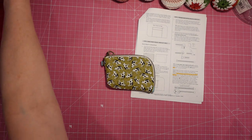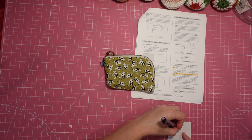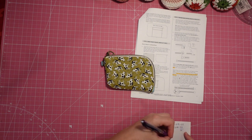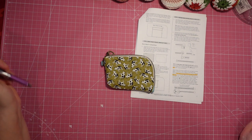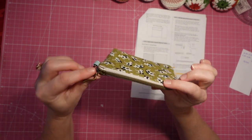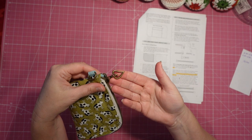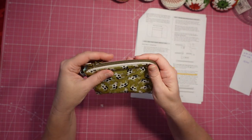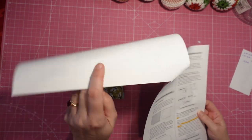I don't know. How long did this take me? So this took me an hour and a half to make total. So that seems like a lot. The other coin purses I could do a lot easier than that. And I wouldn't necessarily have to use the big zippers, although it is kind of cute to have a cute zipper pull for these. So back to the drawing board on the zippers.